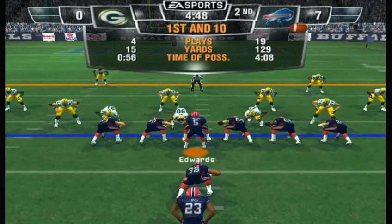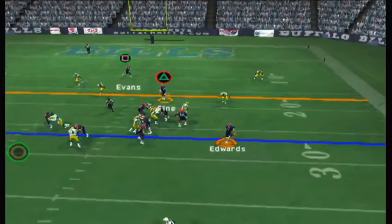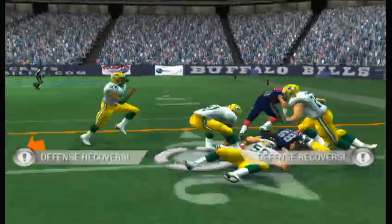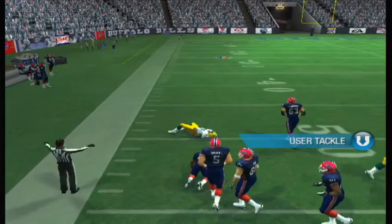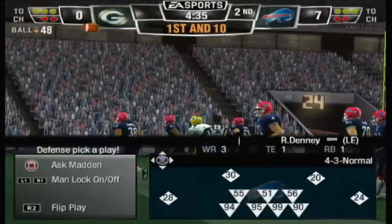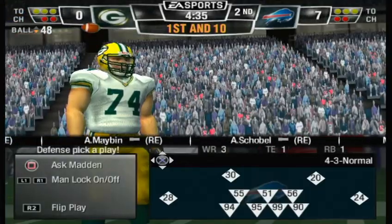I formation here. They'll give it off here. Fakes the run. Scrambles for yardage. Sheds one tackler. It's a fumble. It's picked up. And the defense was all over that. This is a talented guy. It really is. But he does have a little reputation for putting the ball on the ground.